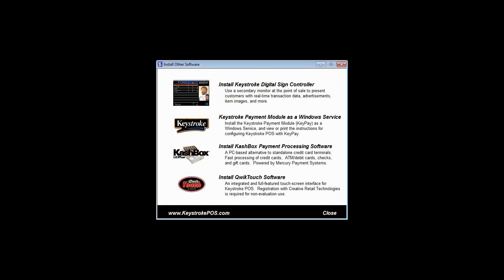And just like our Setup WS program for Keystroke, we have a DSCWS, which is the Digital Sign Controller Workstation EXE. That can be run on the workstations. And the benefit of doing that is so when you're changing content or pictures for your digital sign, you only have to do it in one location, and then all the machines can see the changes. It allows you to kind of manipulate the data or the advertising throughout the day. I'll go ahead and close this. This is basically where you would install it from.